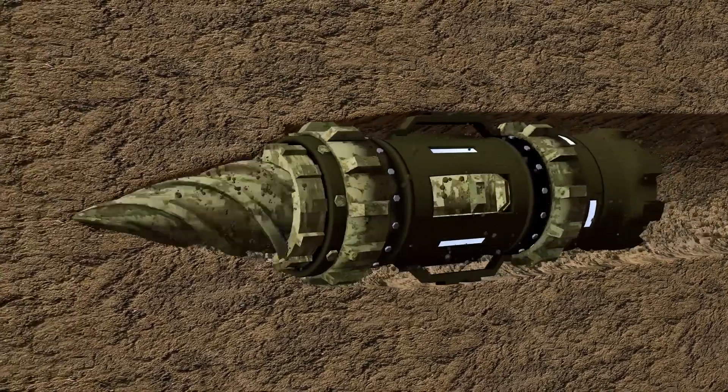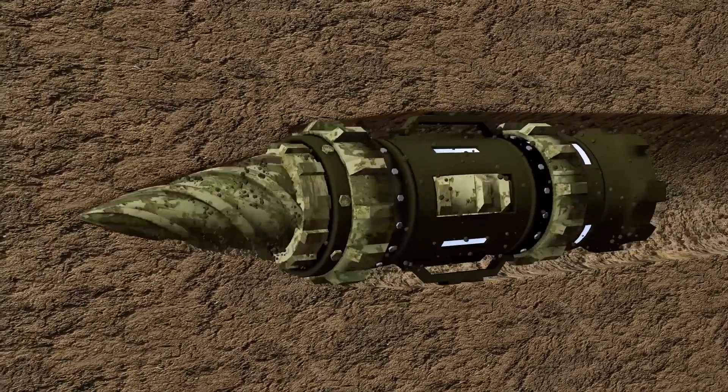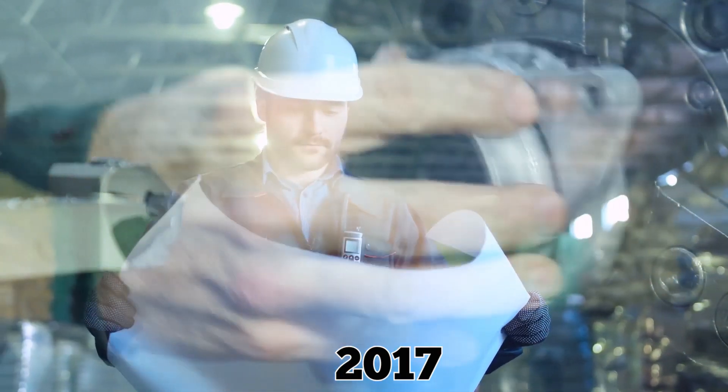Still, making a drilling machine of this scale to even partial functionality is rather impressive. And when it works and is drilling through the ground at a rapid rate, Big Bertha is truly something to behold. Though it should be noted that after the tunnel was finished in 2017, she was disassembled.